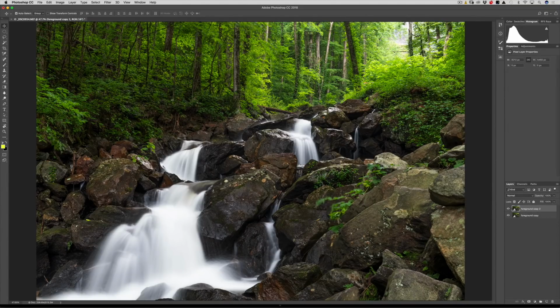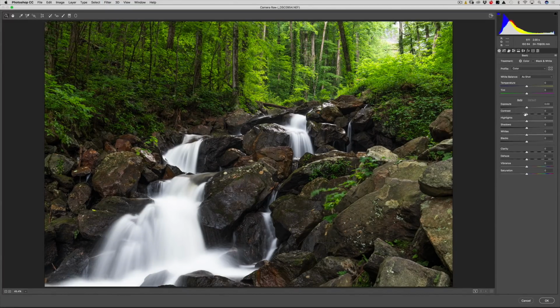So what I might do is just open it up in Camera Raw, do a couple other little retouching things here. Let's see, let's add a little bit more contrast. We're going to take the blacks up, actually, instead of down, because I'm going to do something in a minute that's actually going to crush the blacks, so I want to take them up a little bit before I do that. We'll take the whites up to have that nice, crispy, airy whiteness in the water there.